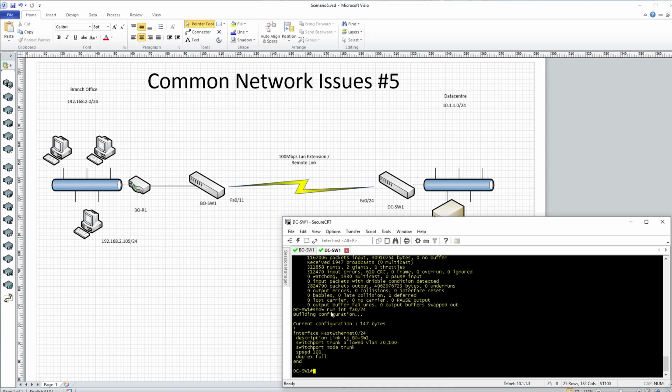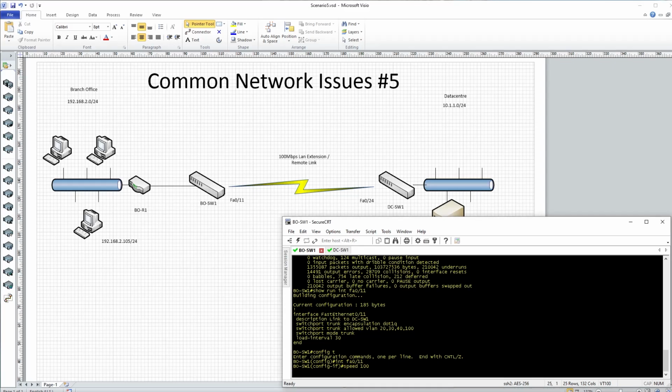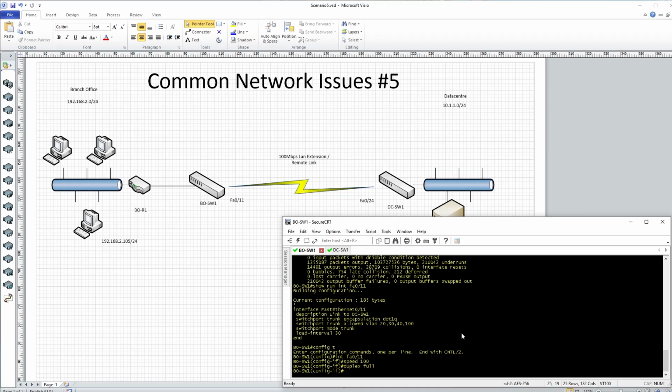So what we can do to resolve this is we can hard code it on the branch office switch. And it has been set to 100 full duplex.